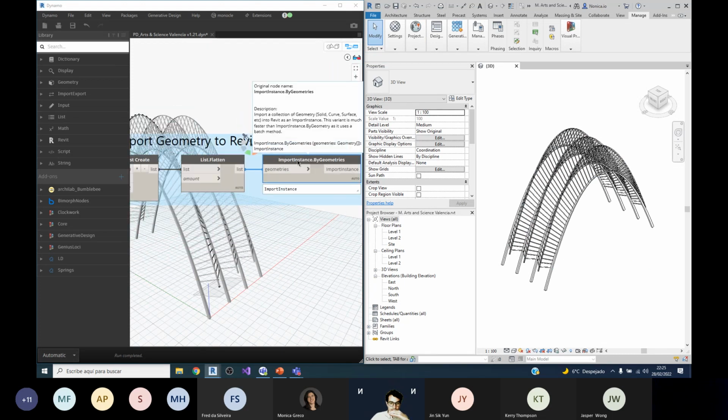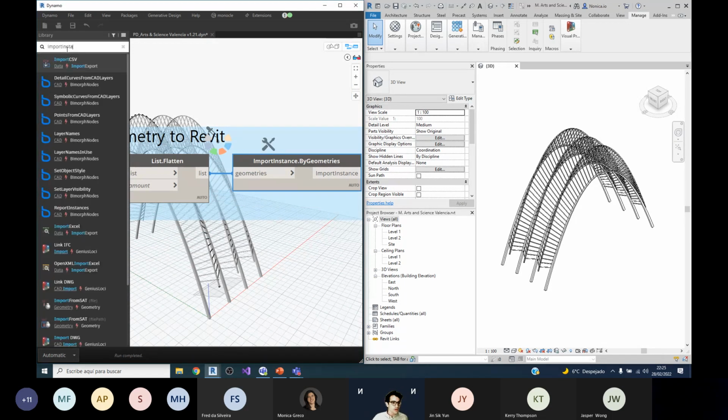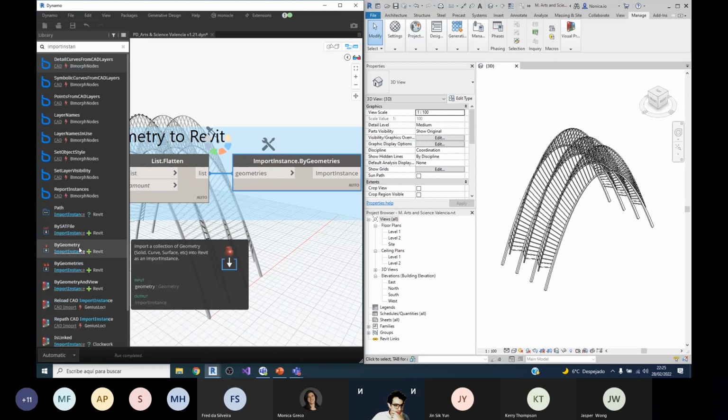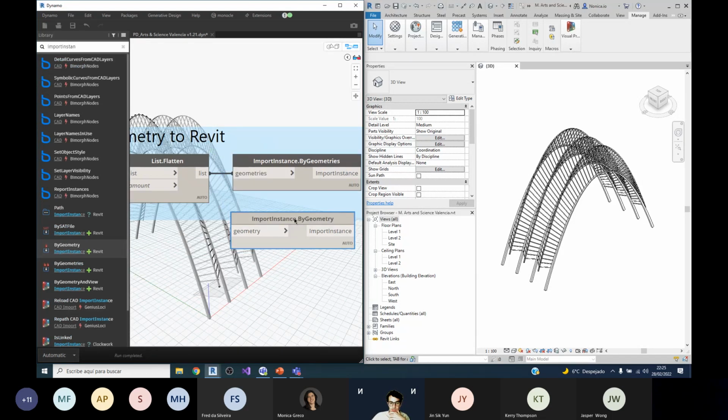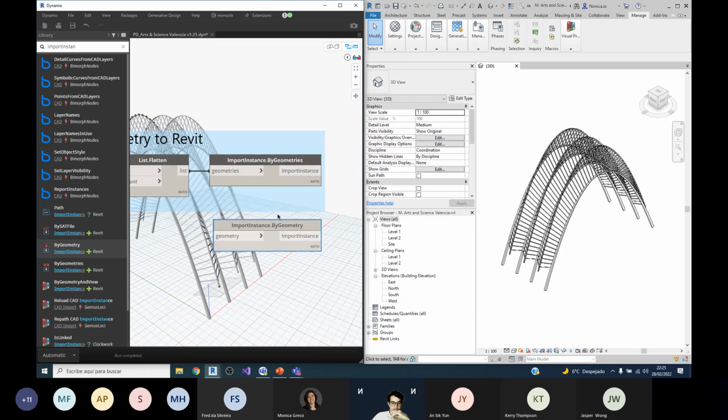And also one thing to underline here is that this node is very close to this one, but it is not the same. So if you find your geometry is upside down when you are doing parametric design, it may be coming from this node, because this node has some type of batch processor or something that can sometimes understand your geometry in the wrong way. So we recommend using this one, despite it not being as effective as this one.